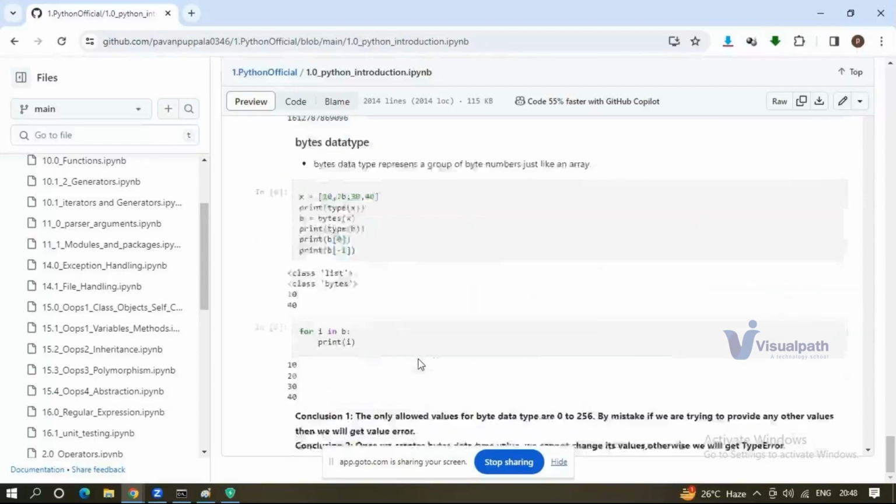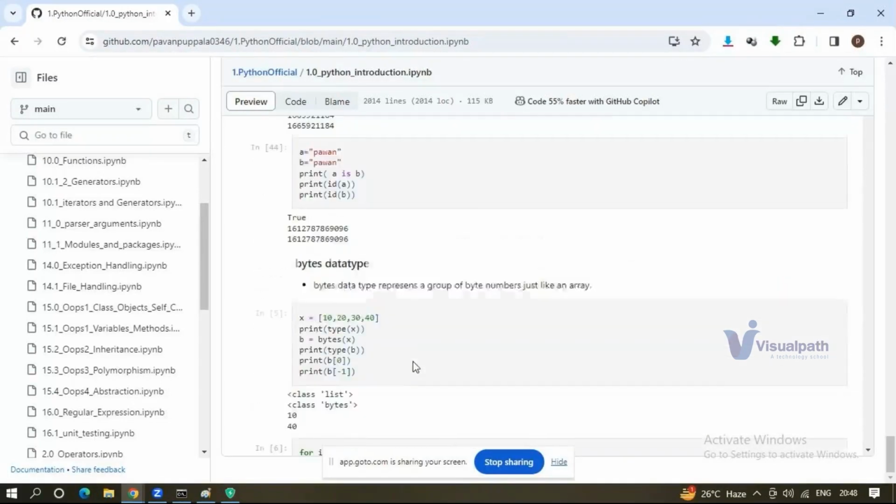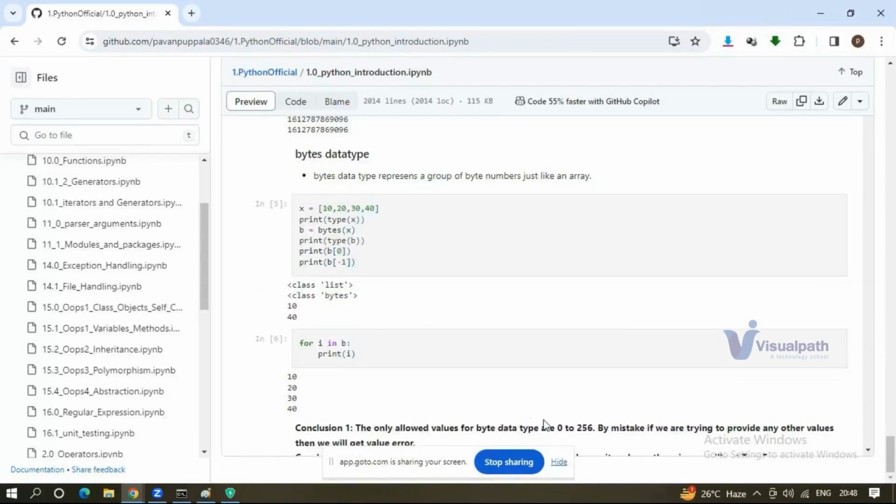So coming to the byte and bytearray, the byte data type represents a group of byte numbers. The range of a byte is 0 to 256, so up to 256 it will take. After that, if I try to insert any data in the byte array, then we will get an error, memory insufficient error.